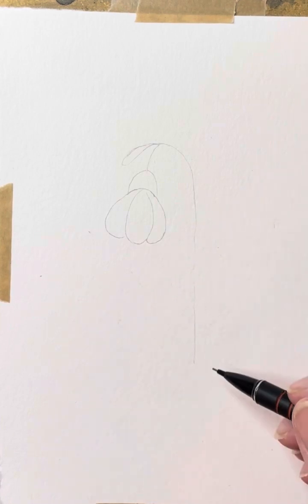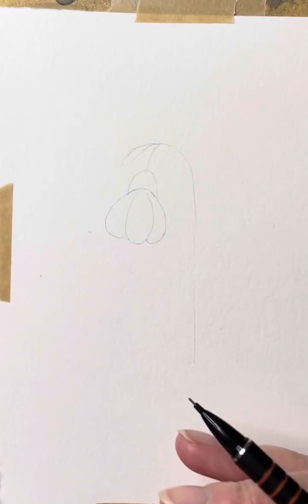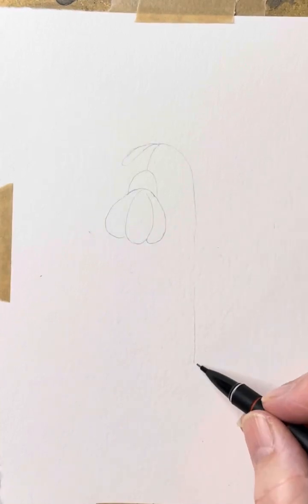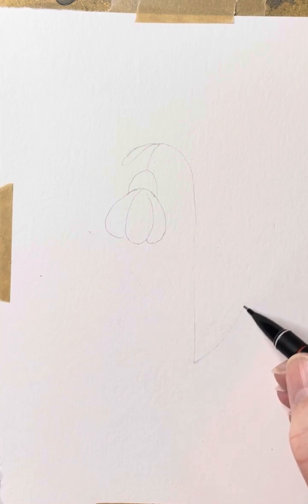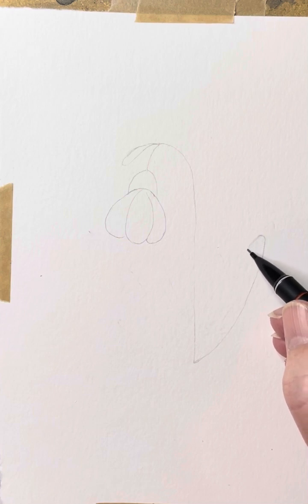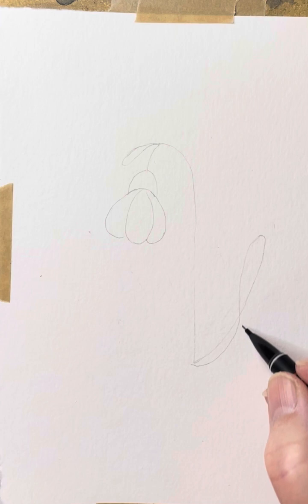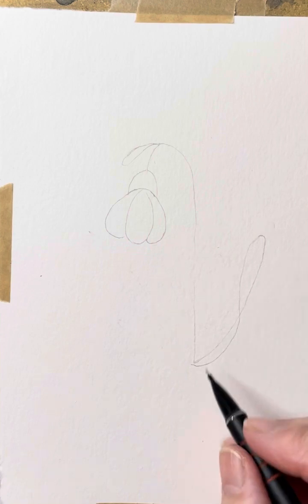Now, generally snowdrops grow in little clusters, so you probably have 3, 5, however many snowdrops in a cluster. But we're just going to draw and then paint the one for today. So I'm going to take a leaf. Now the leaves on the snowdrop aren't really pointy. So, and this one I'm going to bring it back on itself. So it's like an elongated figure 8, which will make it look as though the leaf has got a curve. In other words, the leaf is twisted. Maybe it's a very windy day.